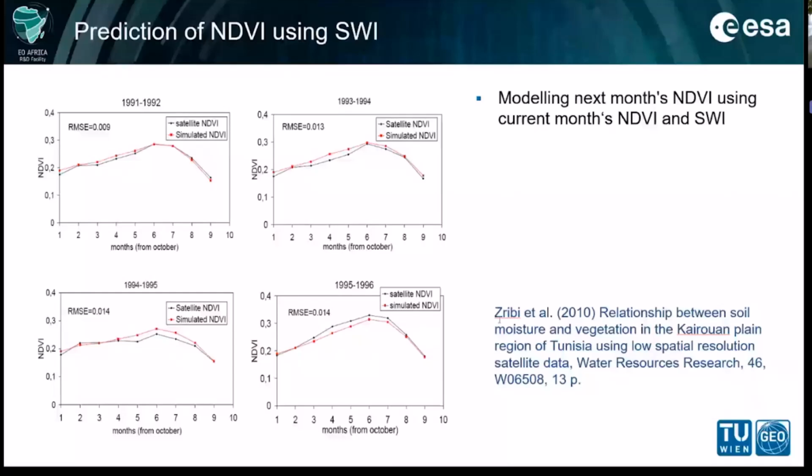And that was a very nice study done by a team of French scientists around Mechas-Ribri, who did this for Tunisia. And you see here the observed satellite vegetation time series in black. And the red line shows you the predicted NDVI with this approach. It's calibrated for each point, but once you have time series, actually it's not a big deal to do this, in particular now with the many machine learning tools that are around.